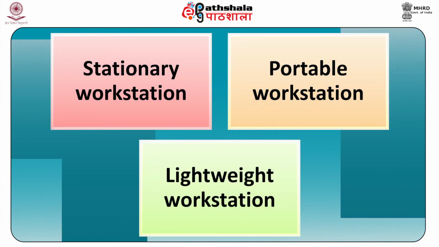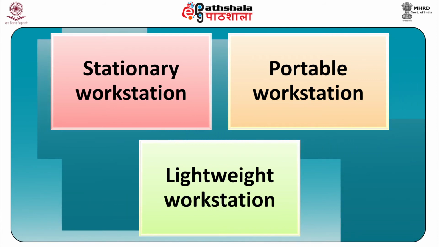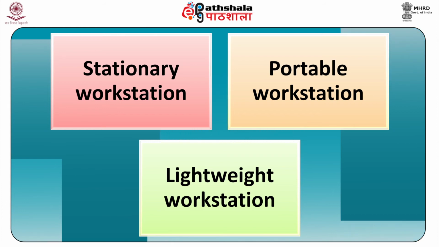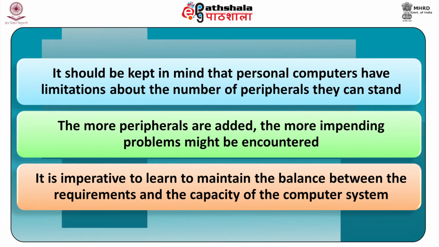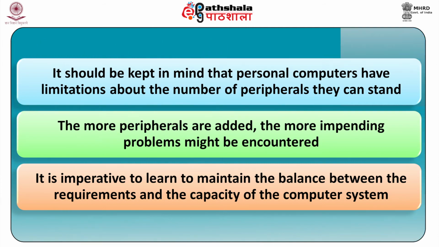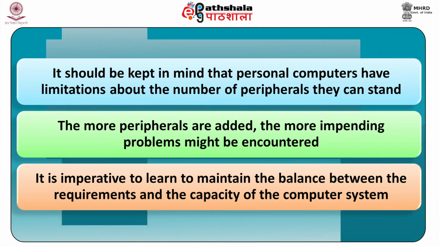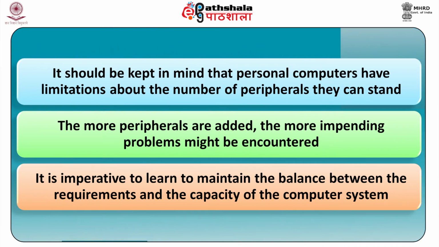At large, forensic workstations can be divided into the following categories. The first one is stationary workstation, the second is portable workstation, and the third is lightweight workstation. While considering possibilities to enhance a basic workstation, it should be kept in mind that personal computers have limitations on the number of peripherals they can stand. The more peripherals are added, the more impending problems might be encountered, especially if an older version of the respective operating system is being used.